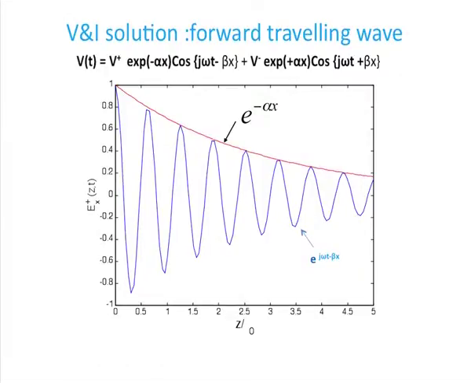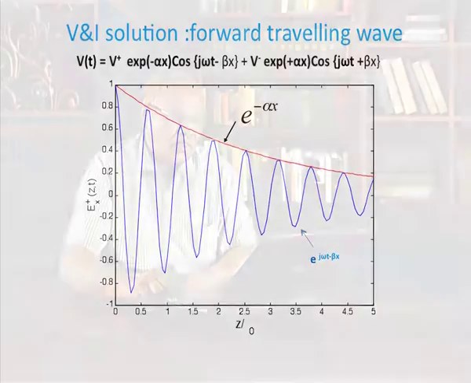The picture represents the form of the V and I solutions when the line has some attenuation. The red one represents the magnitude component, where the signal exponentially decreases when moving along the line, and the blue one shows the oscillatory or sinusoidal variations. So, the wave is moving. This solution has a general term, that means the line provides some attenuation and as well as propagates the signal sinusoidally.